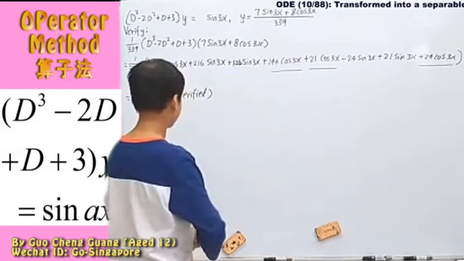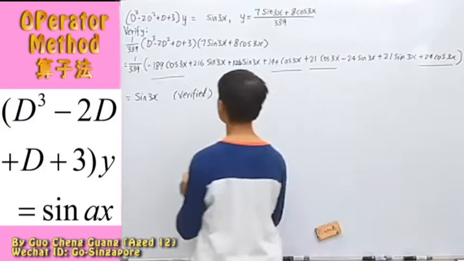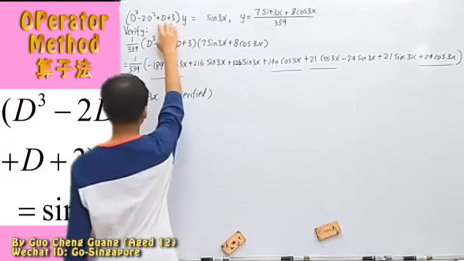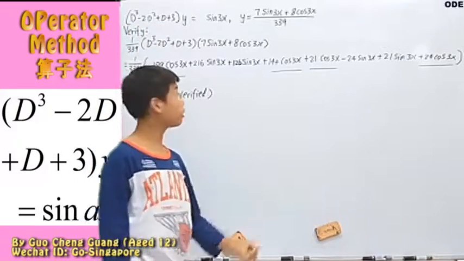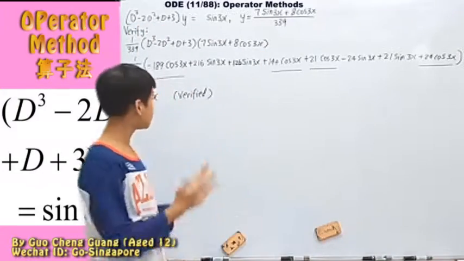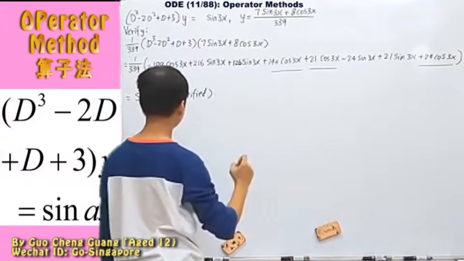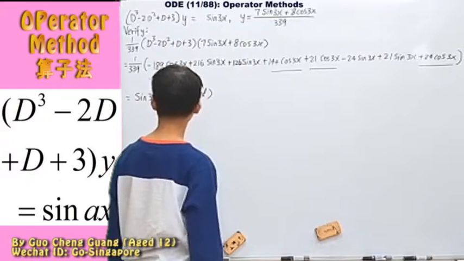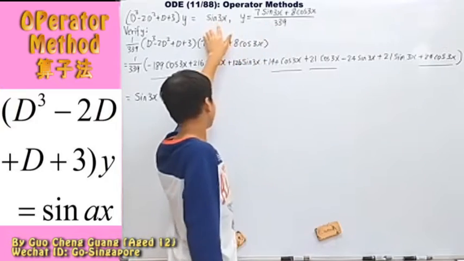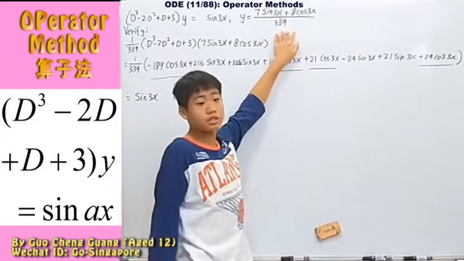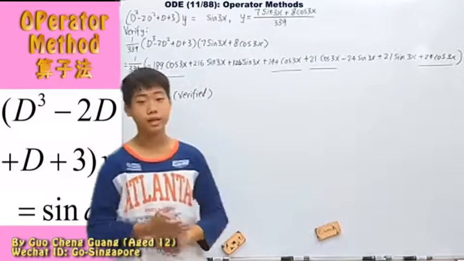So that's the part that we have in this lesson. Just to tell you again, in the first part where you get this equation, you can directly change these operators according to the sines and cosines. For every D squared, you change it into negative a squared. At last, when you get your exact value for a, you can plug in these answers, then you'll get your solution. And here we have already proven it is right.